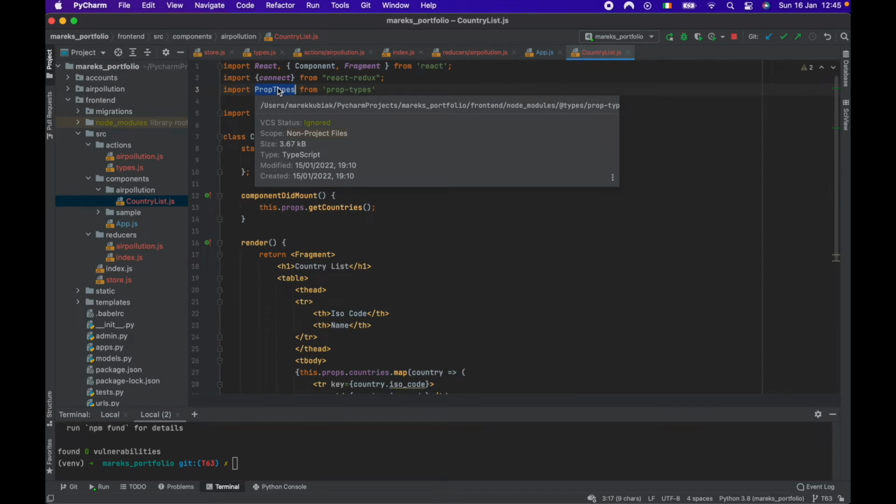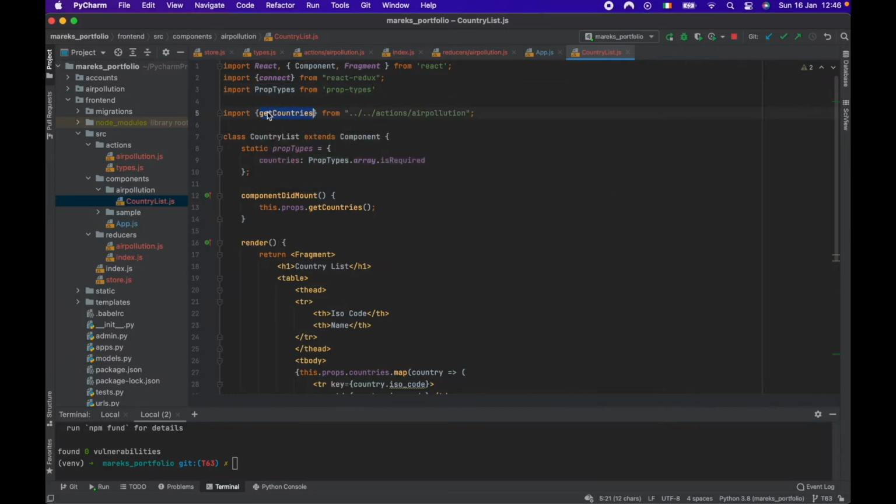You don't need to use it, but it's a good practice, and it keeps your data tidy and keeps check on you, because we make mistakes, and sometimes we send some data that is wrong, or maybe we tap into a wrong endpoint and we get something that shouldn't be there. So by using prop types, we just say, hey, if you have countries, it's going to be an array. If we have a function that we're going to use, that's going to be a function. And so if you see something else there in console, you're going to get an error. So that's just useful. And now I'm going to import get countries from our actions.